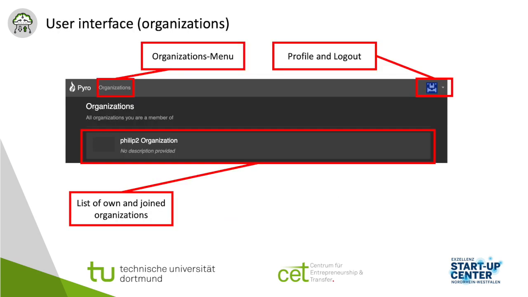The first view shows the organization management of Pyrus. In Pyrus, users can participate in several different organizations to collaborate with others. After the first login, the user only has his own organization and does not participate in any other, so the list hosts only one entry. To log out of the system or edit one's profile, the menu items in the upper right corner can be used. First, a click on the organization leads to the next view of the individual organization.